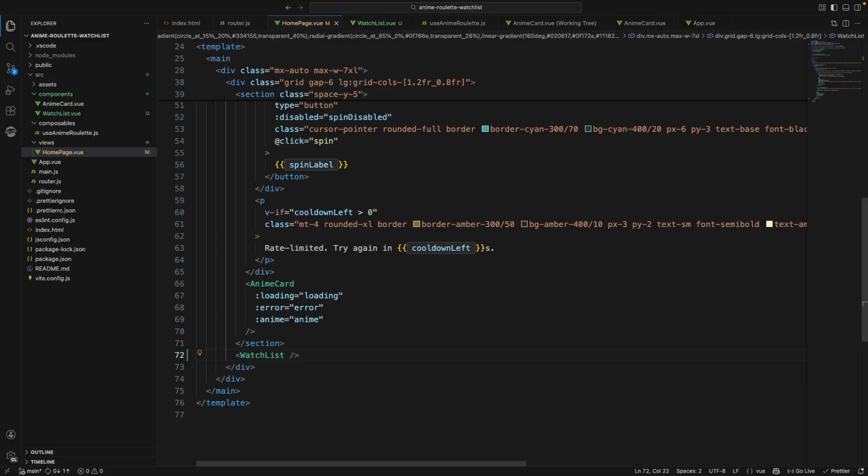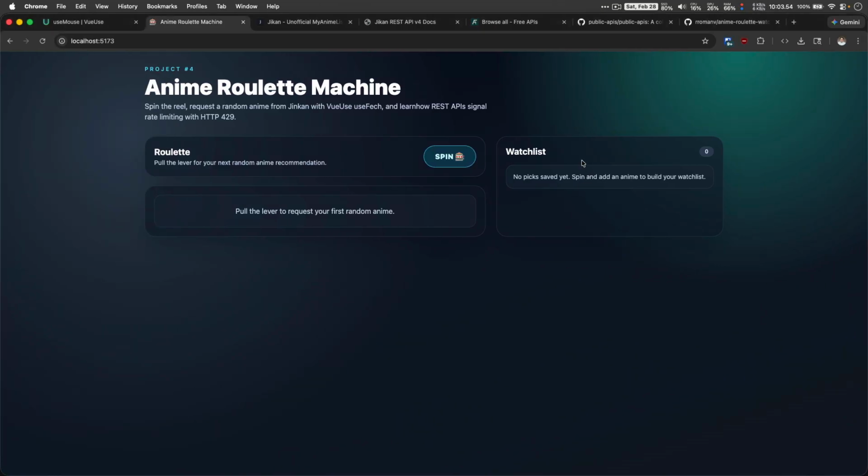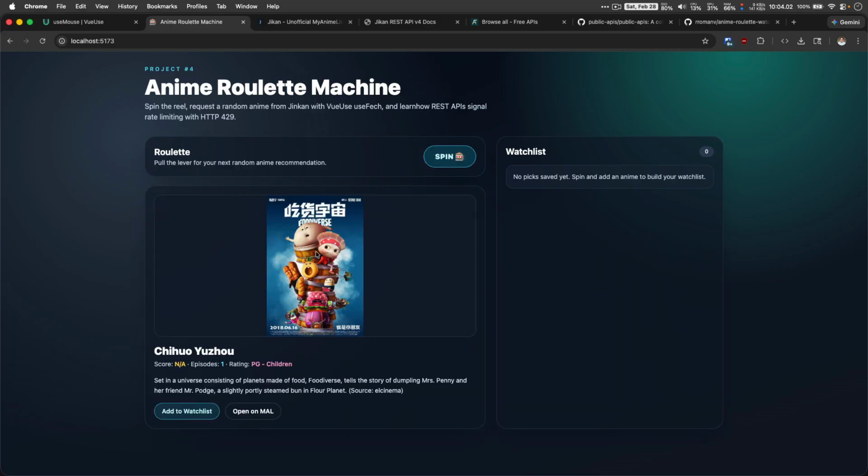Cool. This will allow us to have a watch list to the right. This is dynamic. It will render according to a number. So the idea is we like this one, we click to add it, and that will be added here. So let's start working with that logic on how to do that.